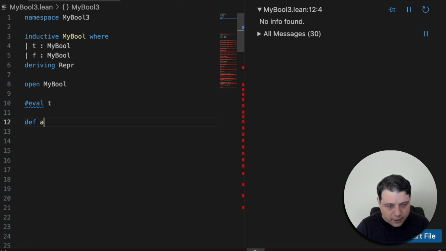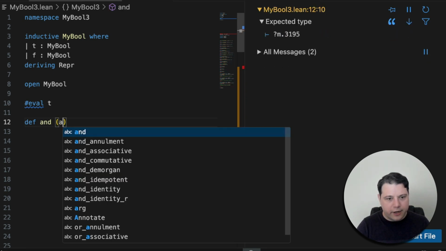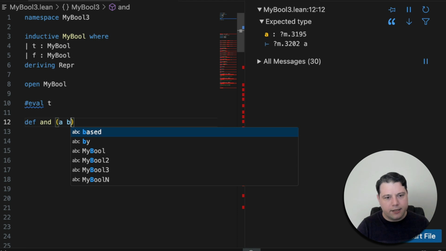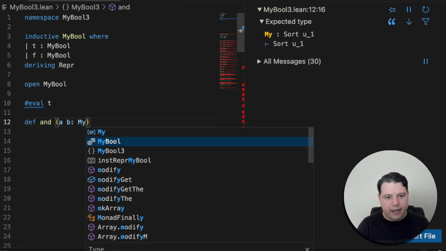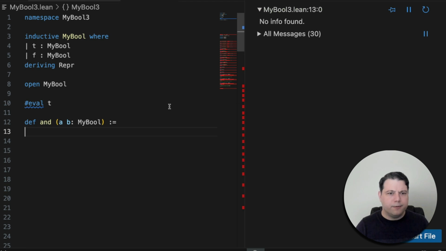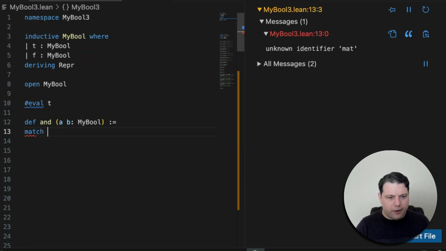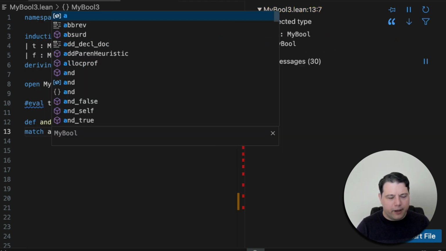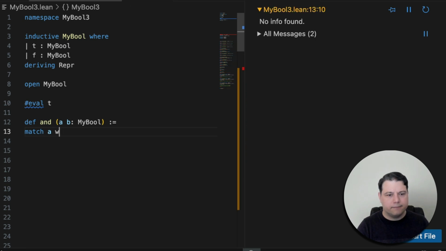So let's define something called and that is going to take an A and B that are of type myBool. And so what's that going to do? I can use match, a good way to implement this.